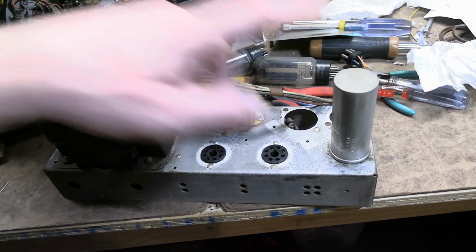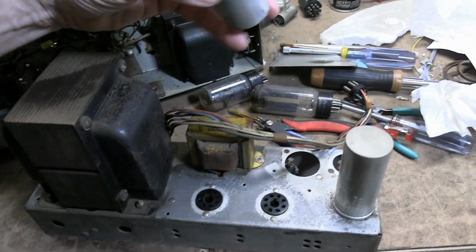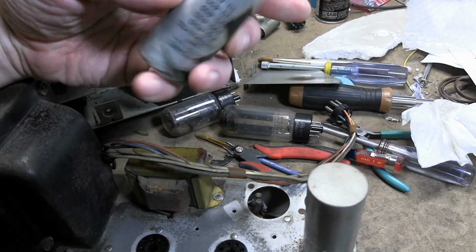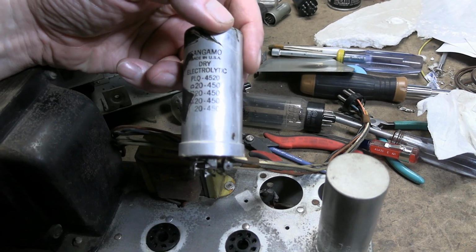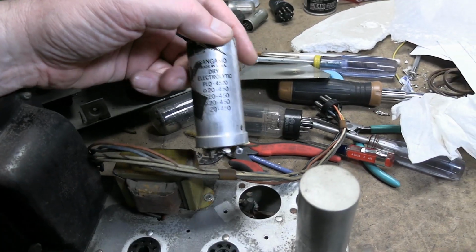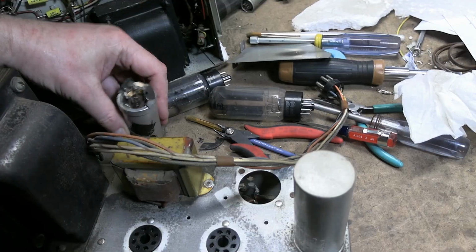So, remove this cap, populate these. It looks like all 3 of the 4 sections of this were just shorted together. Well, maybe this is a replacement too. I gotta see what the original values are. So it was just 4 identical caps. That's typically what you'd find in a replacement cap, kind of universal replacement. I suspect the original was a little different.